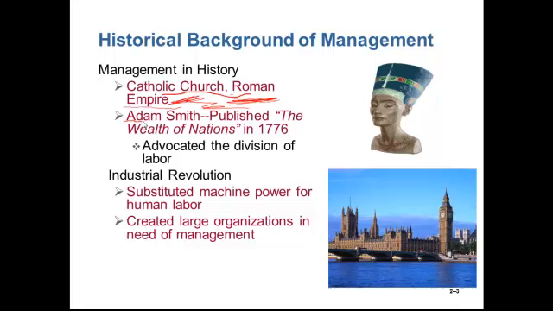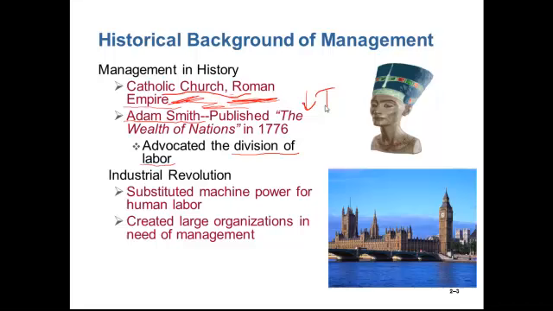Who are some of the great thinkers that got us going in the Industrial Revolution? Adam Smith was one of those. He advocated for a division of labor, one of the elements that led to the success of the Industrial Revolution. So why is a division of labor so useful, so important? One of the reasons is that people get very good, very skilled at what they're doing. Another is that there's reduced time between tasks. You don't have to jump from task to task. You don't have to bring your tools with you.